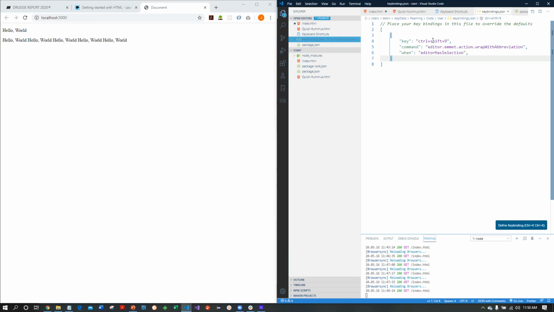These two elements are both in quotes. The command is editor.emmet.action.wrapWithAbbreviation. We saw that. And then when, the criteria for when this will pop up, is when the editor has a selection. So it's a keyboard shortcut to wrap text in any type of tag that you need it to be wrapped in. Do that, and you'll find it very valuable to you.